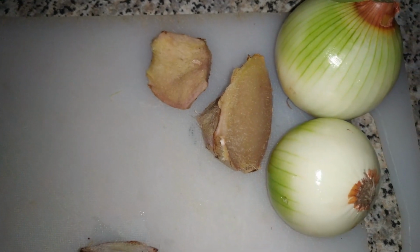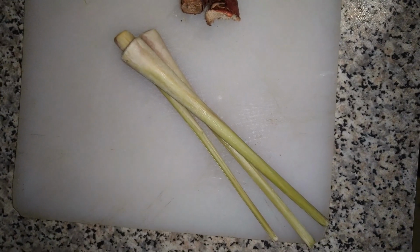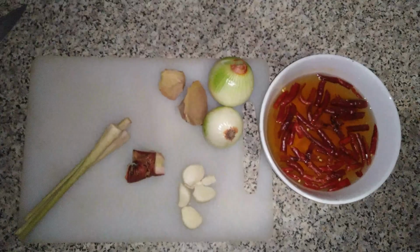What I'm going to do is blend all these together, but I'm going to chop them first. We also need lemongrass, 3 stalks of them, but we'll only be using this part over here. Okay, I'll show you the process later. So these are all the ingredients for the paste.